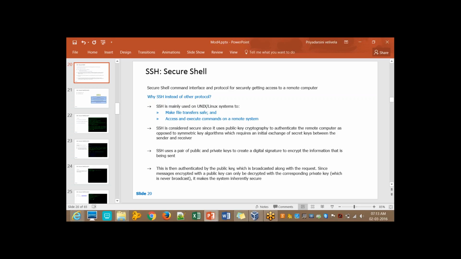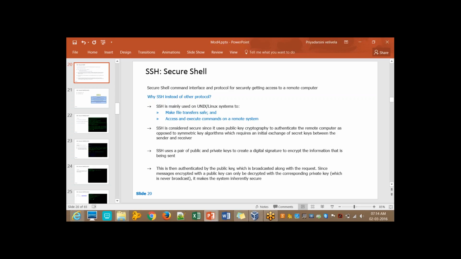We can securely do a remote login from one system to another system. We can securely execute commands remotely using SSH. That means you're present on host 1, and you can run a command on host 2 and get the output directly on host 1 itself.